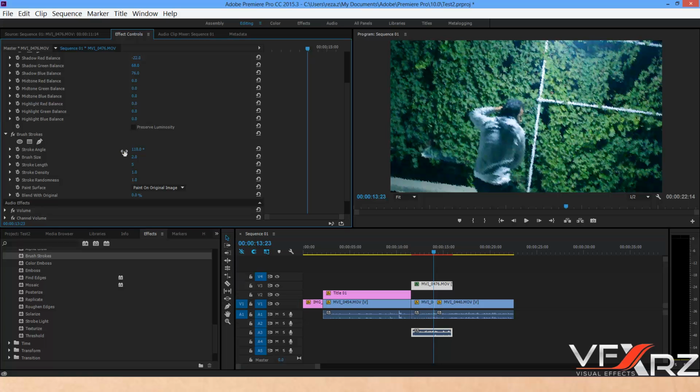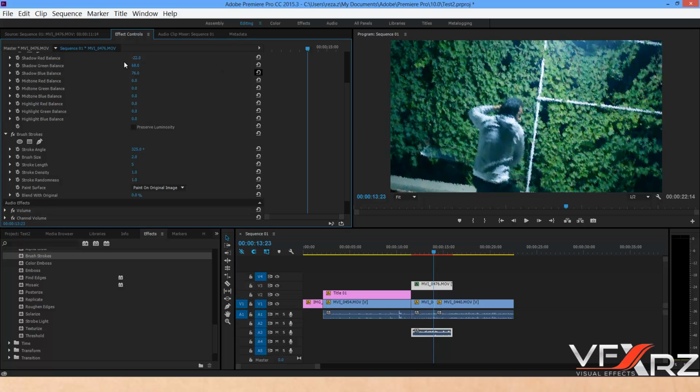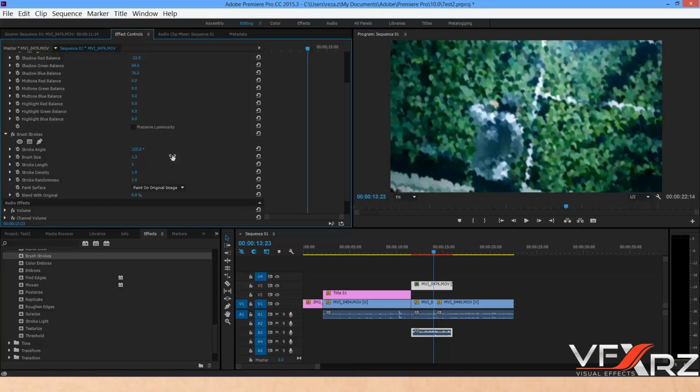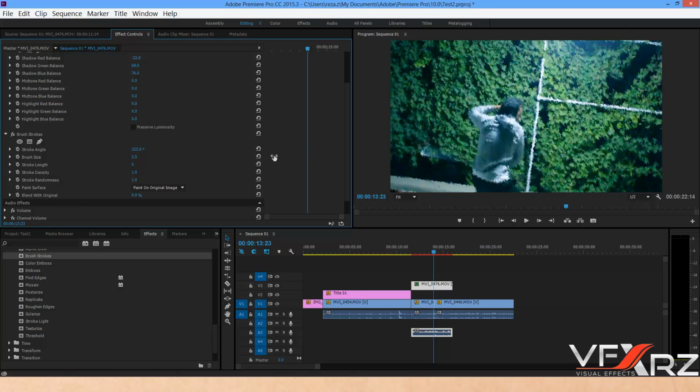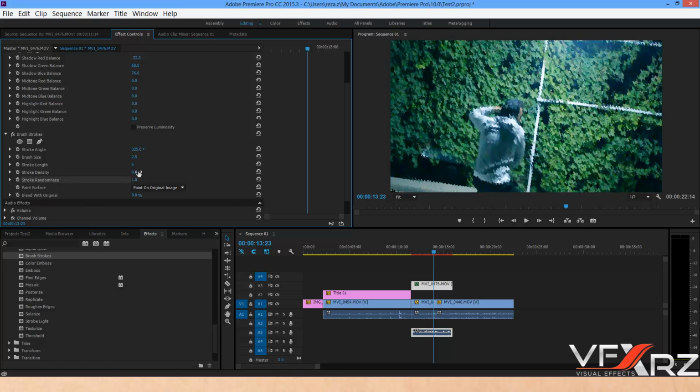And here in brush stroke you can change for example angle or brush size, or you can animate that. If you click toggle animation, you can animate that, and you can change other things. I will create many videos for Adobe Premiere, and I will teach you many tricks and techniques, and you will learn how you can create professional video editing in Adobe Premiere. Okay.